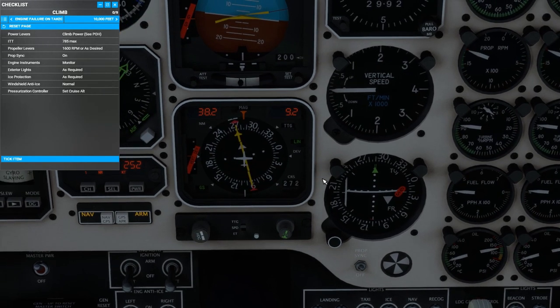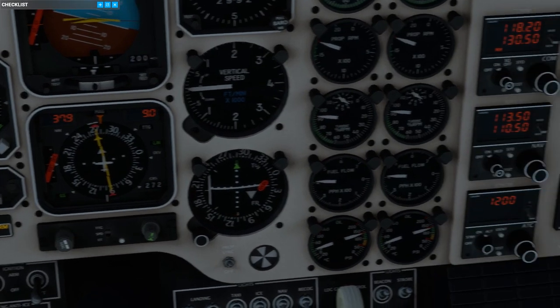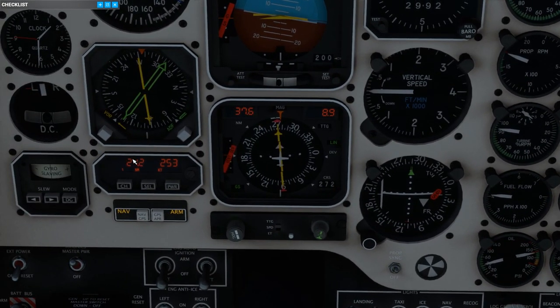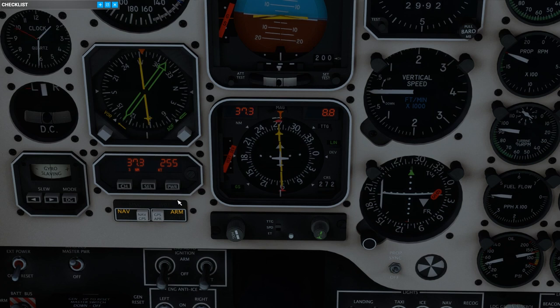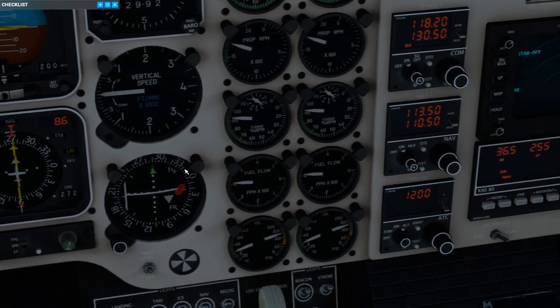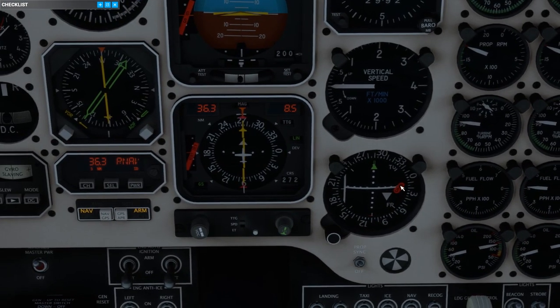You can see that we have DME information right here on the HSI. It's the same as what's displayed on the RNAV computer. We can also get it in a third way by going to channel 3 on the IND42 DME unit. You can see that we have 37 nautical miles to go, 255 knots, 8.7 minutes, and the ID says RNAV, so we know that we're pulling the DME information from the correct source.